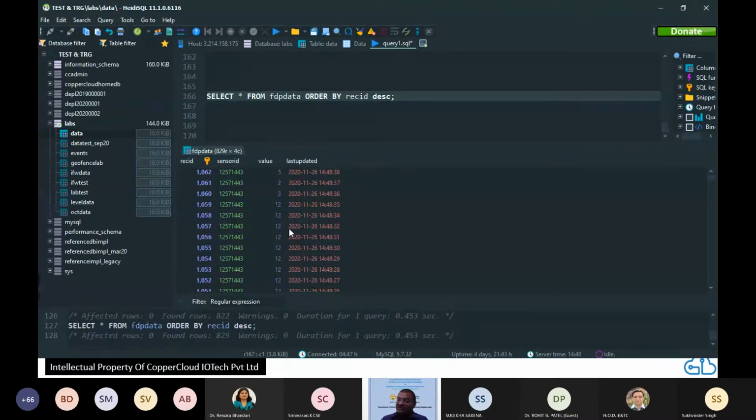We are going to work on visualization, and what we visualize is basically the data in this database. All right. Let's do one thing, Purva. I think we saw a couple of very high values. So let's remove those values so that in our graph we can see the changes happening. So let's say we delete from FDP data where value is greater than 300, greater than 300.